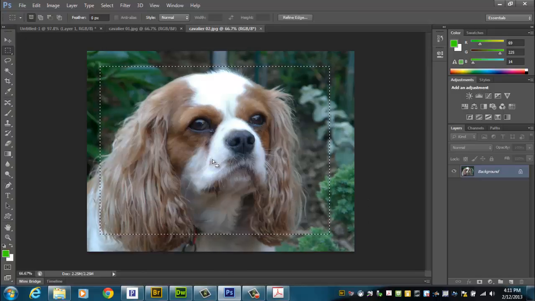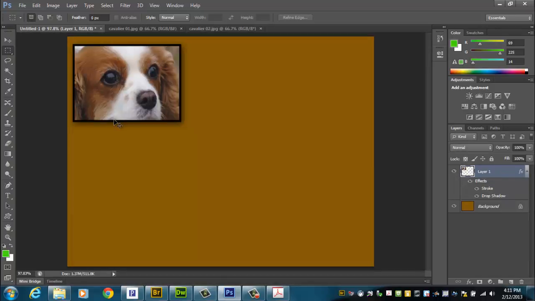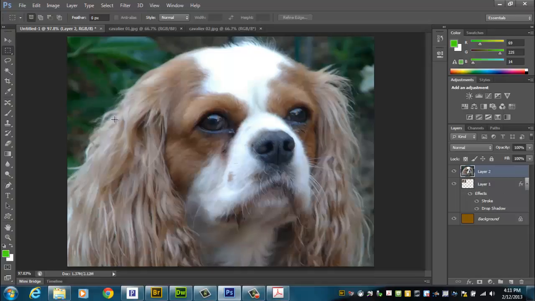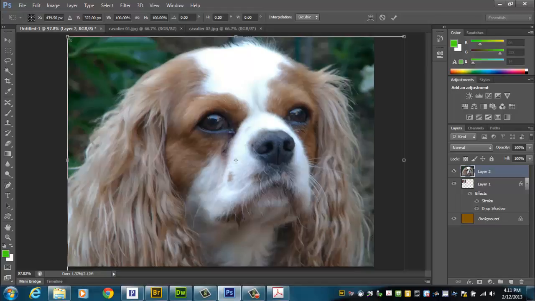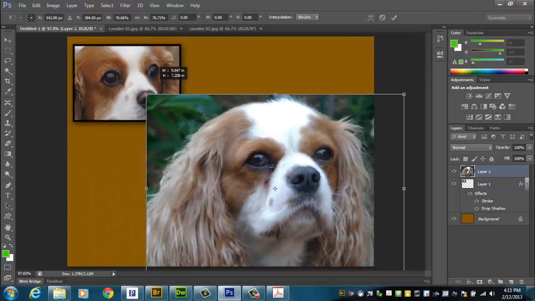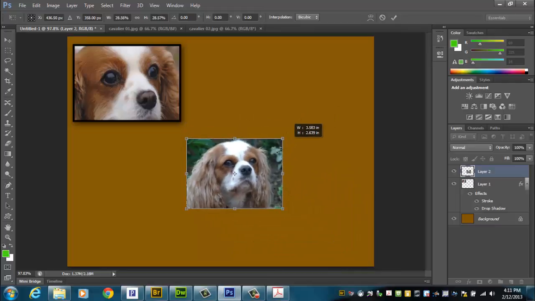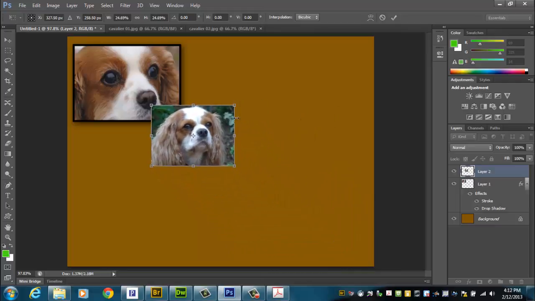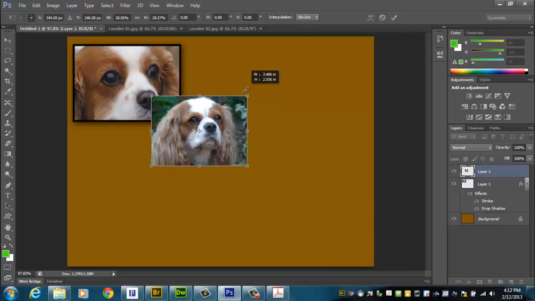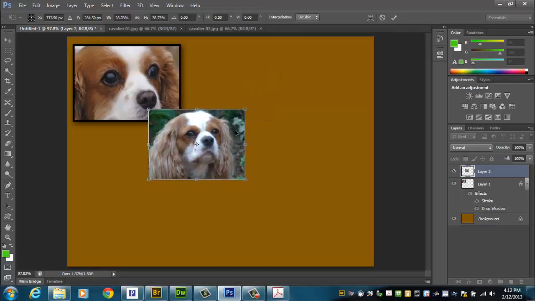Now I'm going to start using keyboard shortcuts. Copy is Control C. I'll go back over to my brown background, and I'll do Control V to paste. To transform, it's Control T. It's C, V, and T. All right, so I'm going to size this down, and I'm going to move it around here and keep sizing and moving, and I'm going to lay this one right about here and maybe make that a little bit bigger, and I have to press Enter when I'm done transforming.